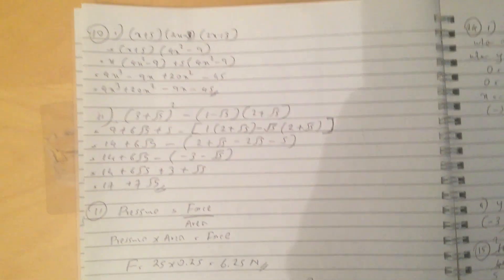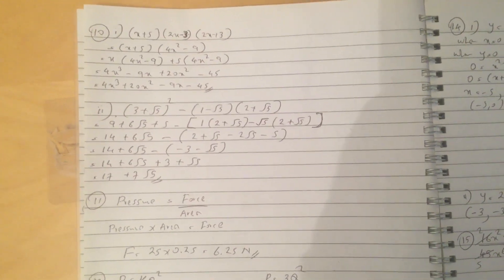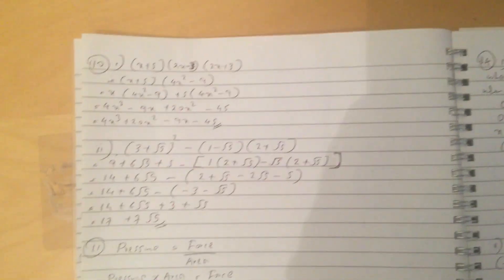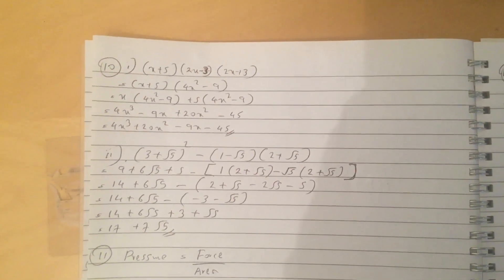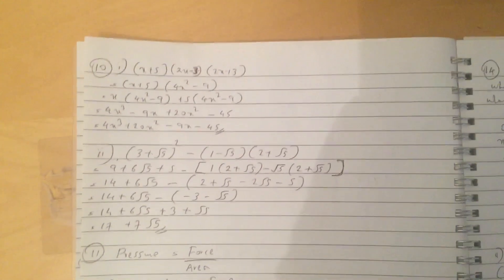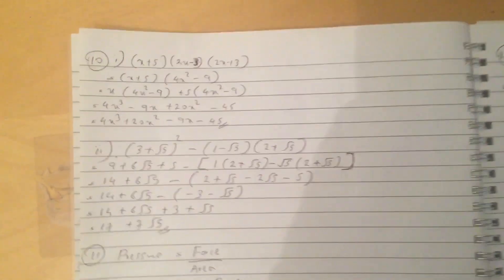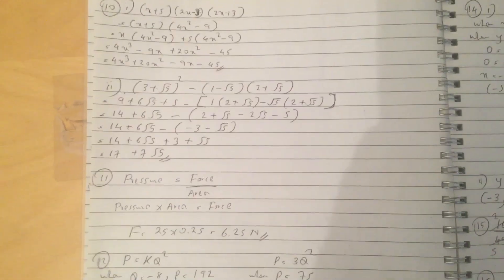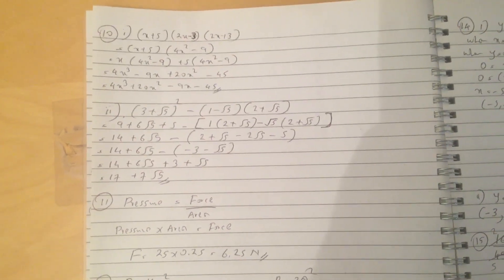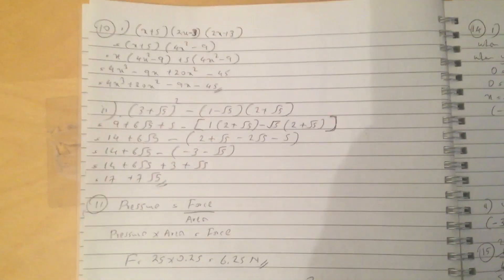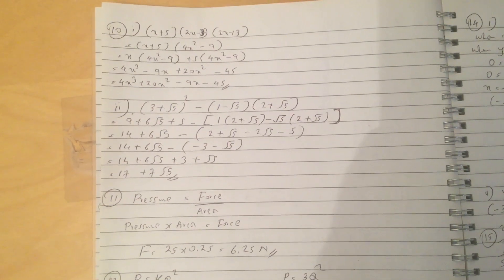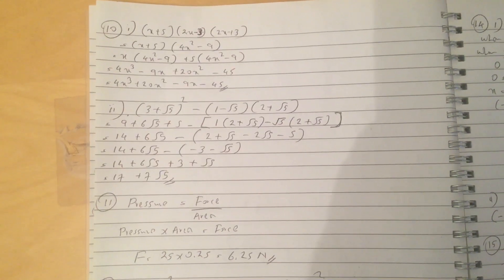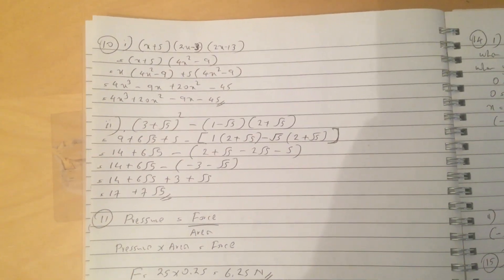Let's go to question 10. Question 10 is just simply expanding algebra for part 1, and make sure you spot the difference of two squares for the second two brackets. If not, you have to manually expand every single bracket. What I normally do, I open the second and third bracket first and then do the first one last, but you could do it in any order, it doesn't matter. Question 2, you've got to be careful. The second set of brackets has a minus sign in front of them, so what I did is I expanded it fully and then opened the minus sign at the very end, because otherwise things could get a little tricky. And then it works out to be 17 plus 7 root 5.